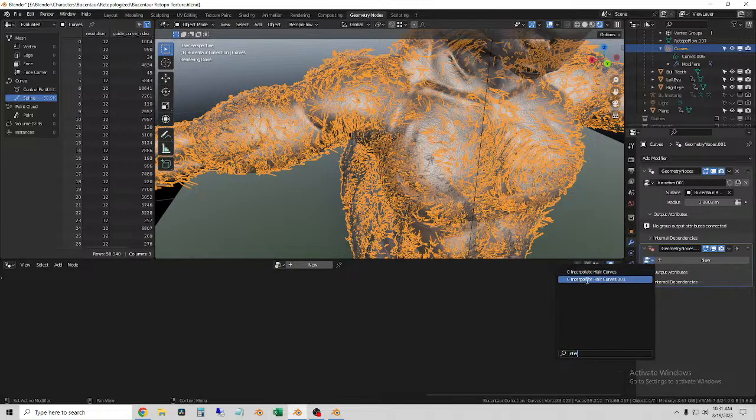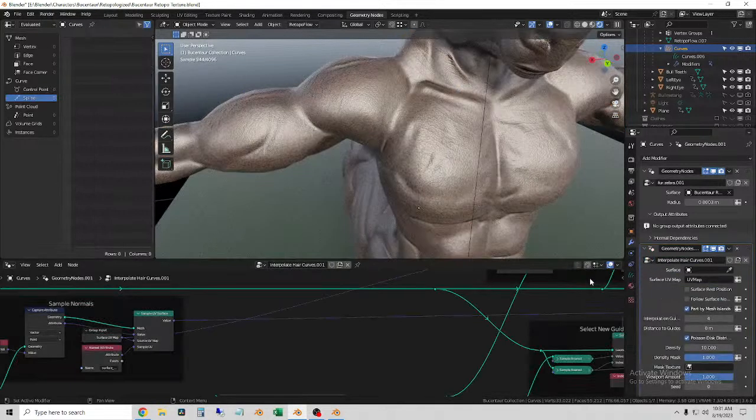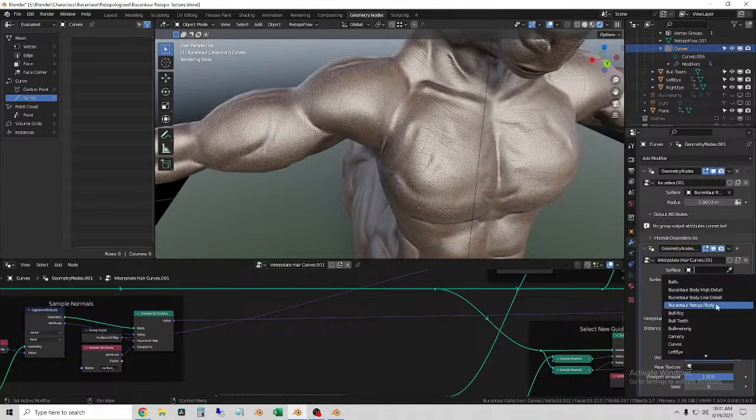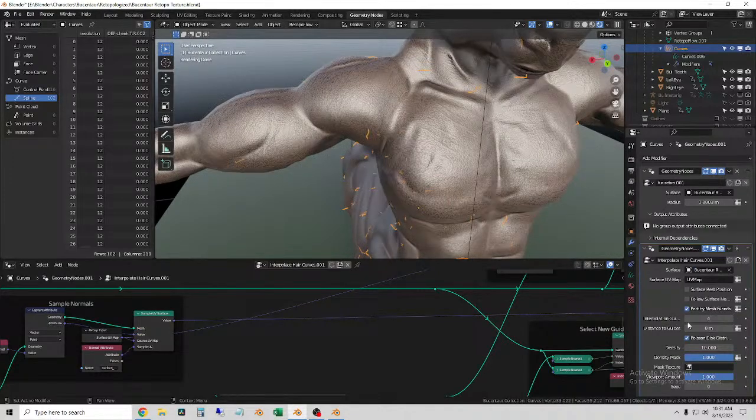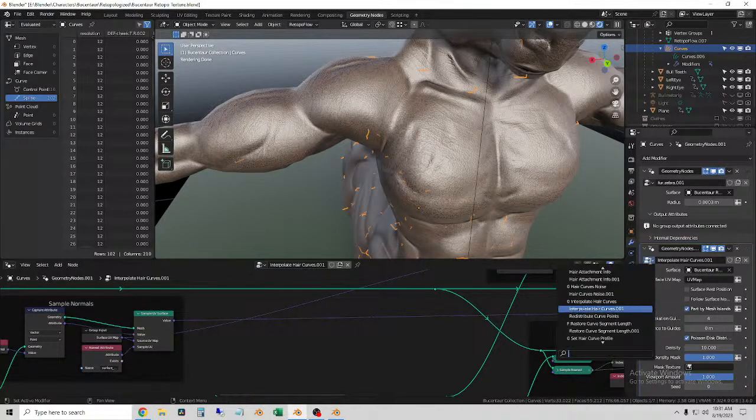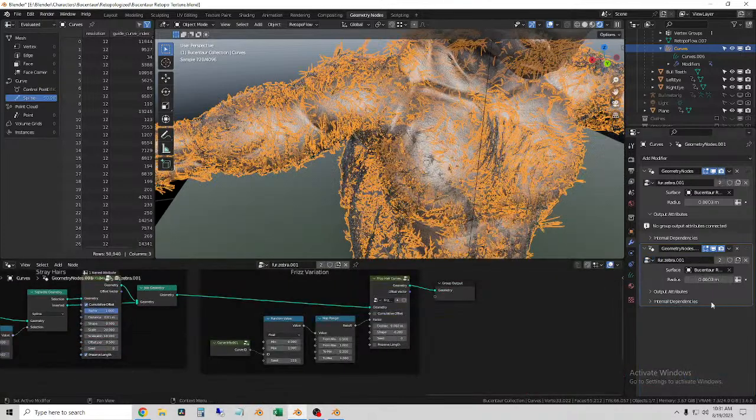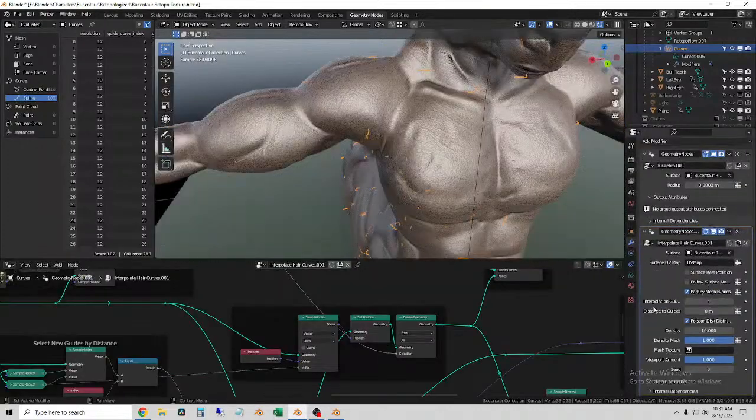Interpolate hair curves. Let's try that. Okay, and then we... Geometry nodes. Let's see.